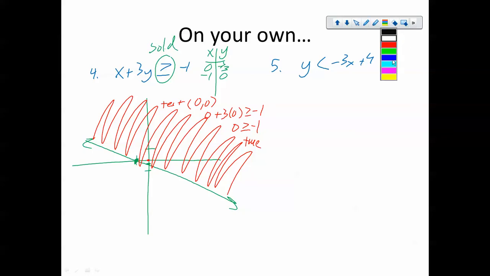On this second one, we have a y-intercept of four. We have a slope of negative three. This is a less than sign, so this is a dotted line, or a dashed line, depending on how you want to do it.